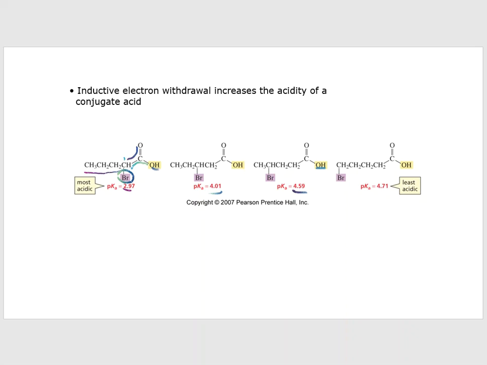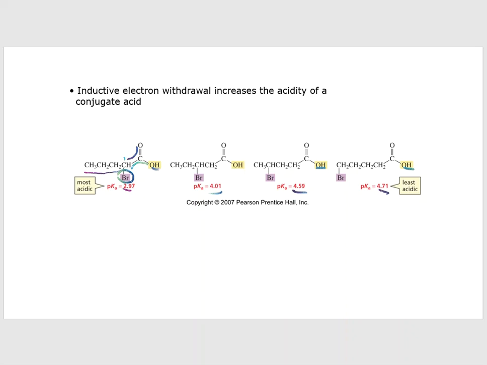Okay? And then finally, here at the very end, we take the bromine and we move it one more spot left. And as you can imagine, moving it even further away from the OH group is not going to have a major impact on the acidity of that hydrogen like it did before. Therefore, it is less of an acid compared to the previous versions. And this pKa is even higher now, and that's 4.71.